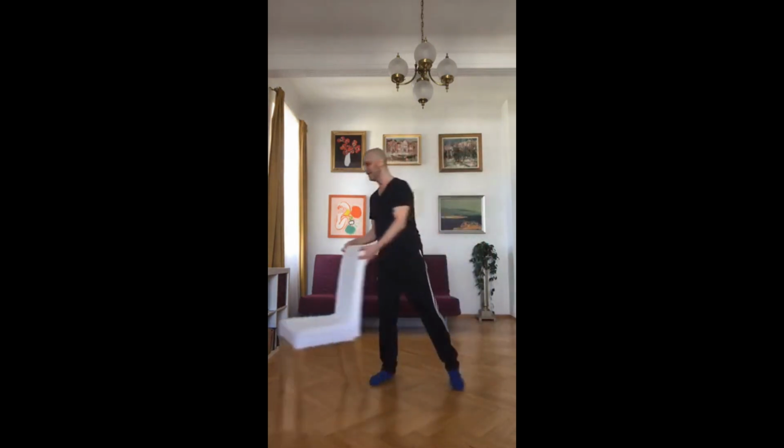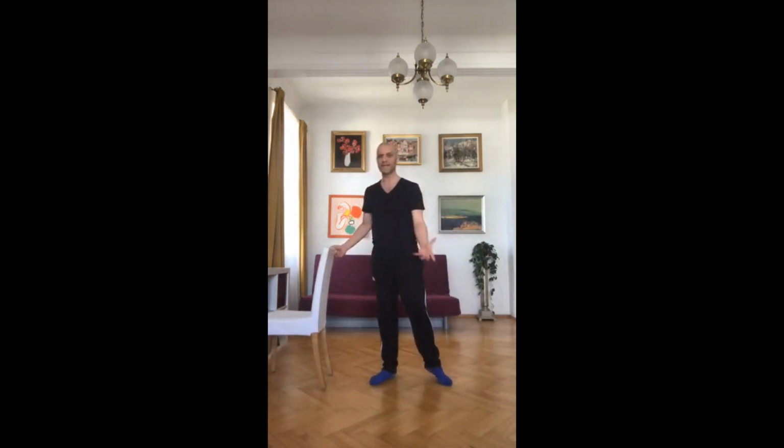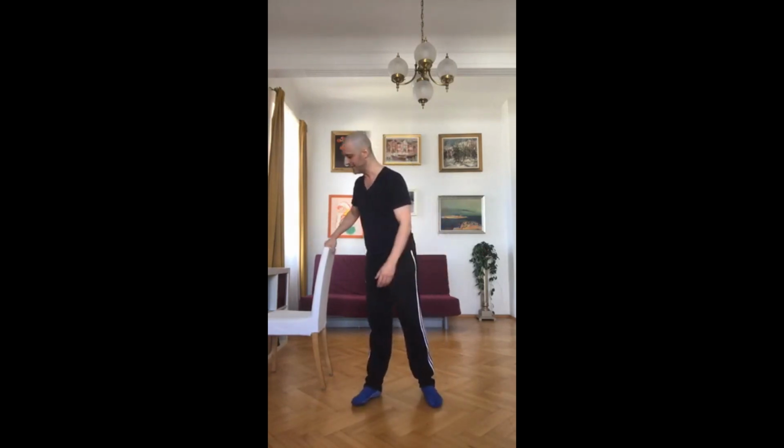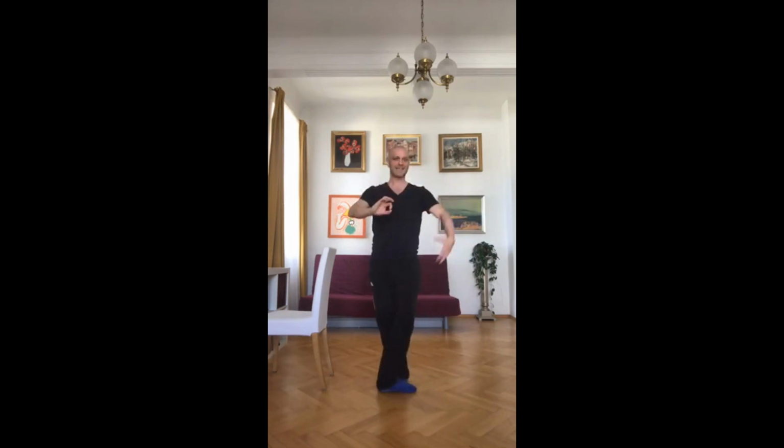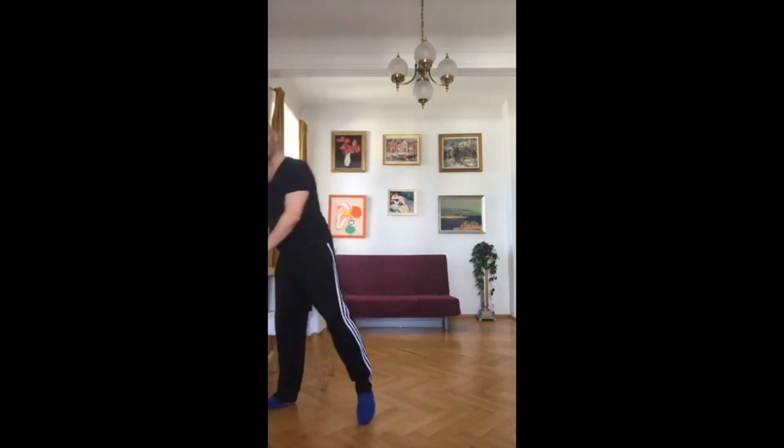With a pianist it's a little bit easier because the pianist will stop playing. Sometimes with these machines I have a little bit longer music than it's supposed to be, but the exercise always ends when the music stops. So, when she plays da da da da da da da, now it's finished. Wow, great singing.